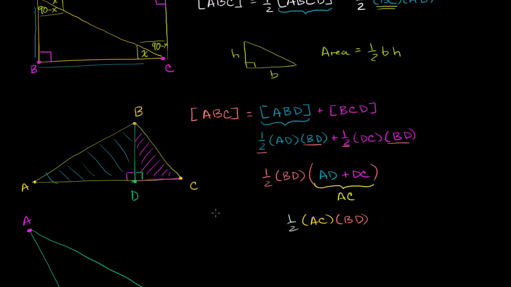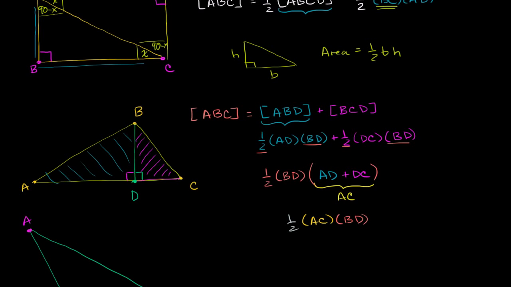Now what is this again? Well, this is now 1/2 times the base, which is this AC, times the height, which is BD. So that's pretty cool. It worked for right triangles, and actually, if we know the height of a triangle, notice this isn't one of the sides now. For a right triangle, it was one of the sides. Now for this arbitrary triangle, it isn't. But if we know it, the area of this triangle is still 1/2 times the base times the height.